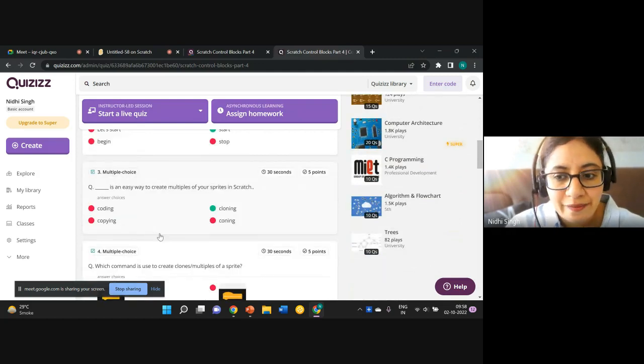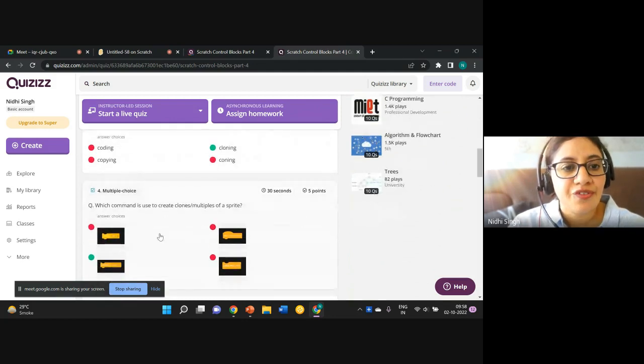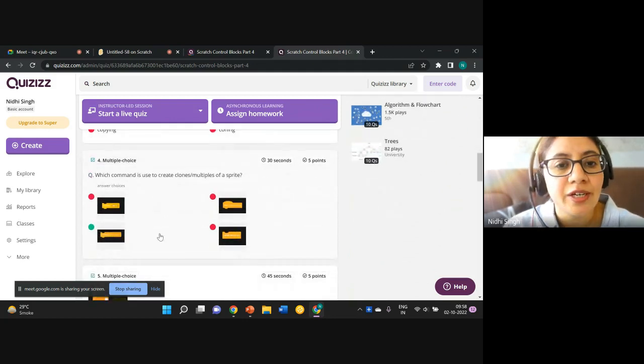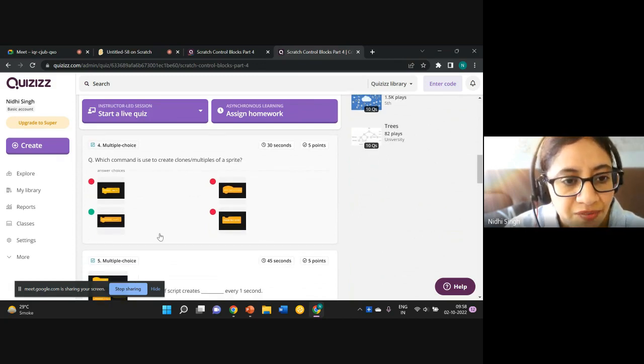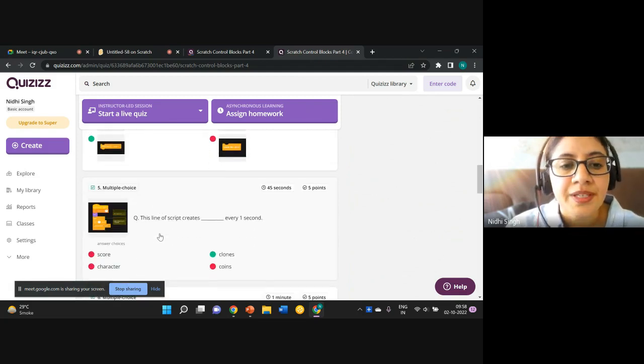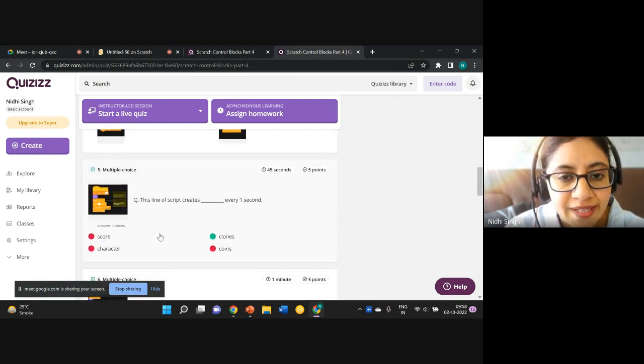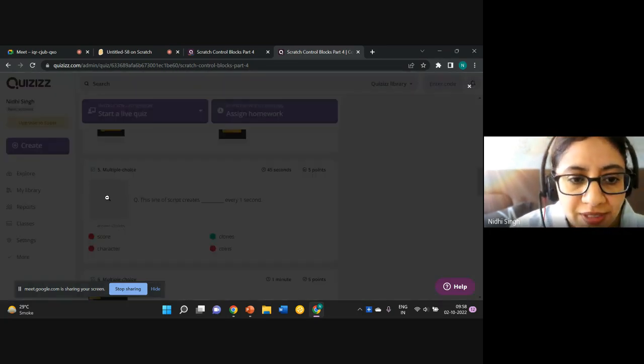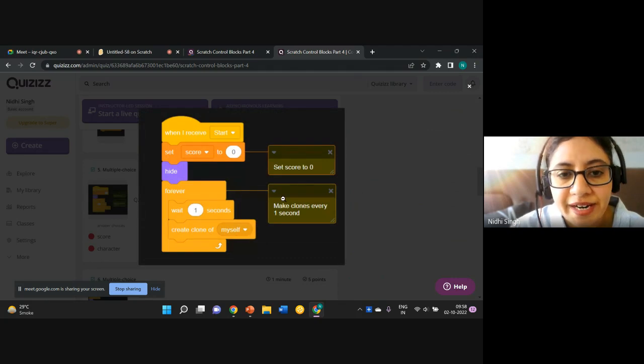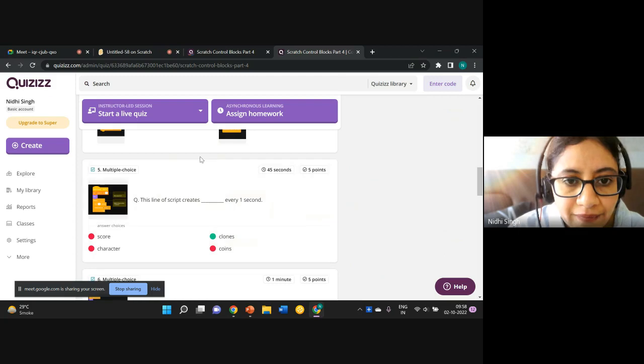Cloning is an easy way to create multiples of your sprites in Scratch. Which command is used to create clones, multiples of a sprite? Create clone of myself. This line of script creates clones every 1 second, so it will create clones after 1 second.